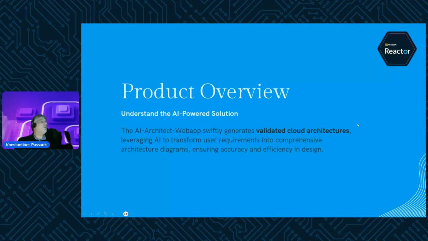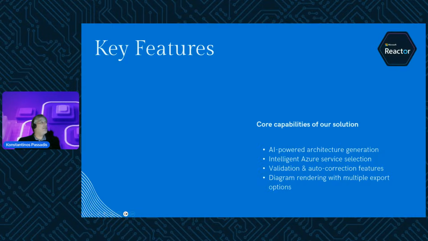So, what this thing does, it is AI powered. Okay, everything is built on Azure. It can validate and it can autocorrect while you are typing. You're going to see that in our web app. It will render the diagram, as we said earlier. It will offer us the ability to store the solution as a diagram and a document, and also export the document and the diagram. So it is producing two artifacts, this web app.